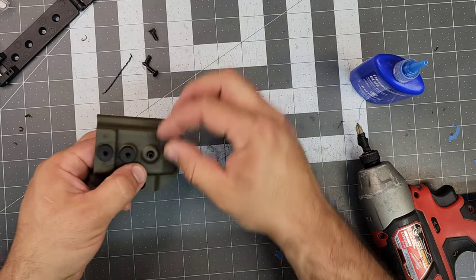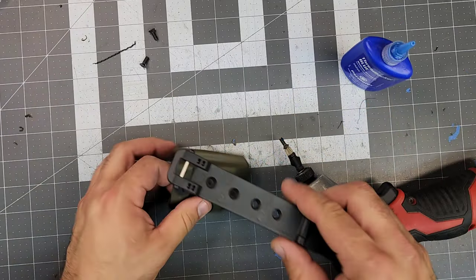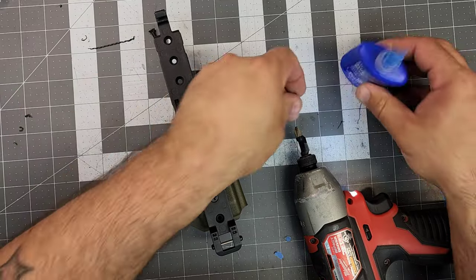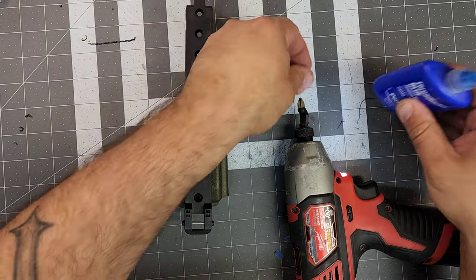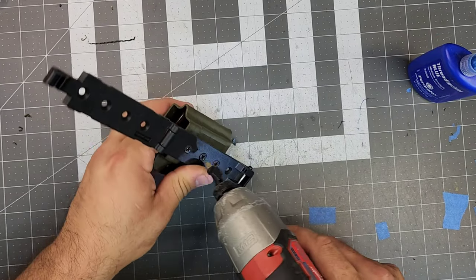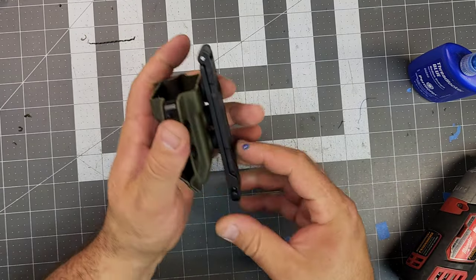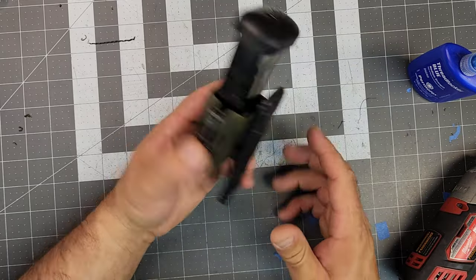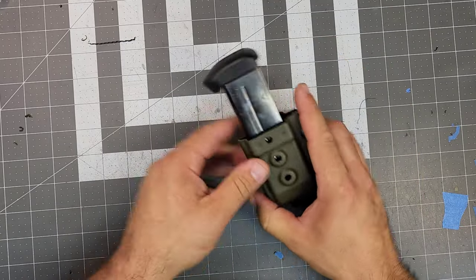One, there's two, there's three, and there's one. And two. And three. And there we have a MOLLE attachment for a double stacked 45 and 10 millimeter. Oh, that looks good.